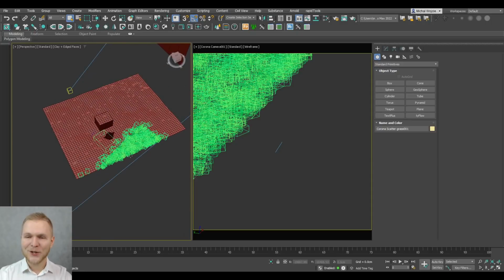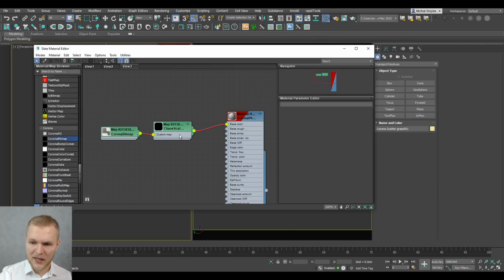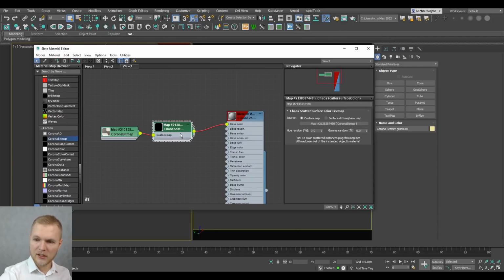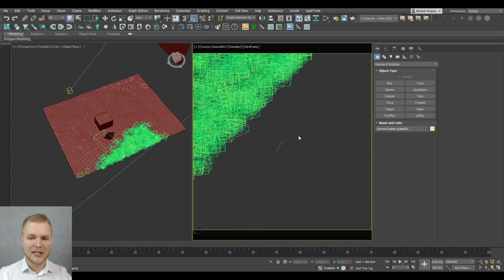Let's continue. So now let's move on to our next feature, because we kind of got two in one. We've got our chaos surface map scatter whatever. So the long name is actually chaos scatter surface color texture map. Yeah, really rolls off your tongue, but it works marvelously, and I really love this feature because, let's be honest, it's super powerful. But camera clipping areas, it's even better because, well, why not? And let's move on to our next feature now.